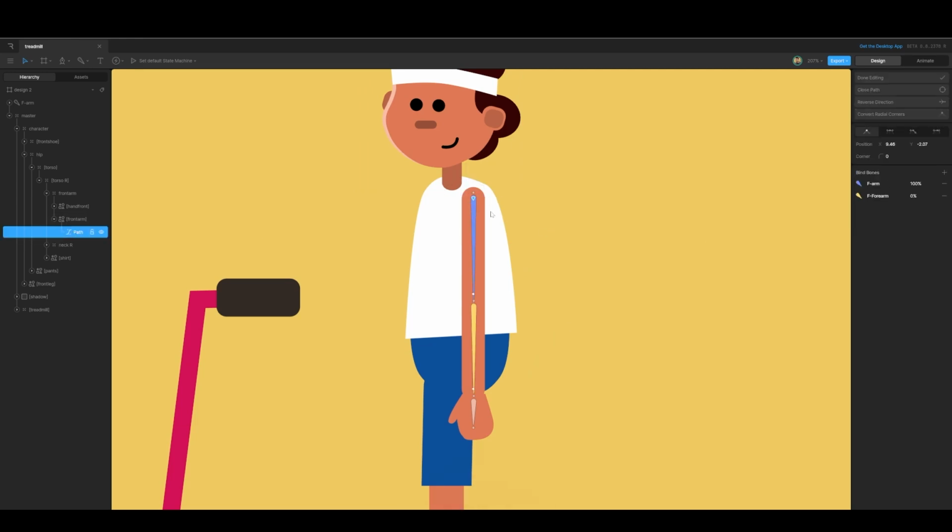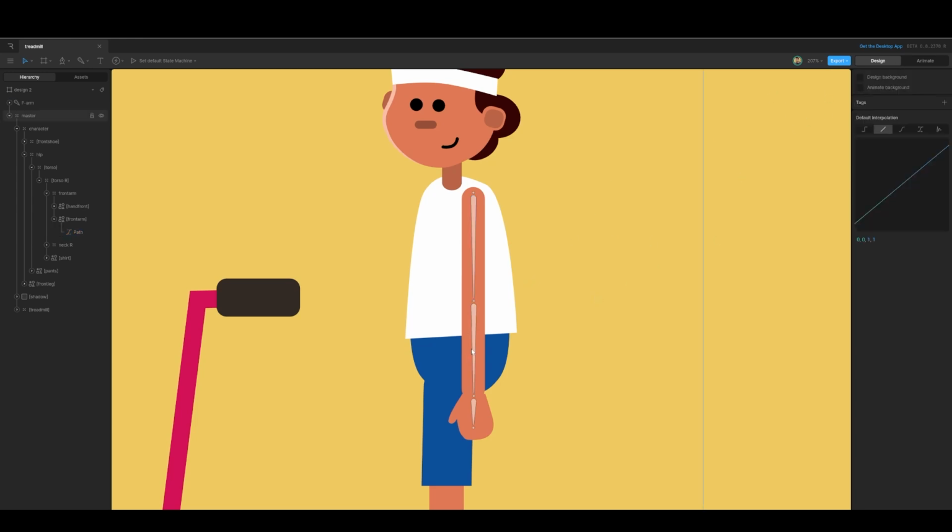Now we're going to weight the bones. For this vertex at the top, we want it 100% influenced by the upper arm. That's correct. Then we've got one in the middle. This one here, we want to be 50-50. This one we want to be 100% forearm. And that's that.